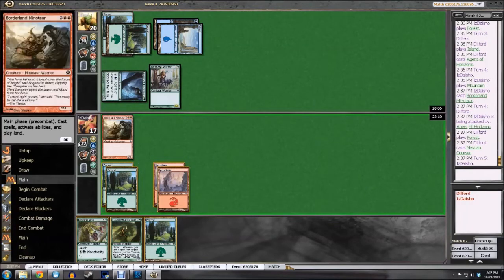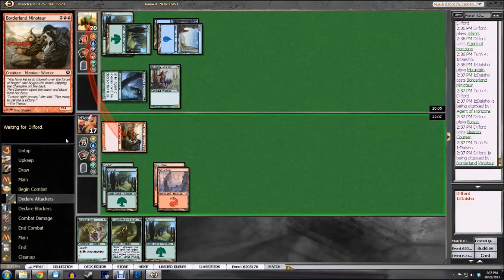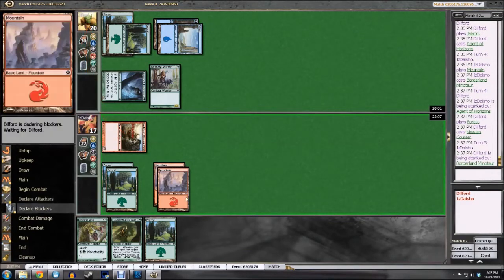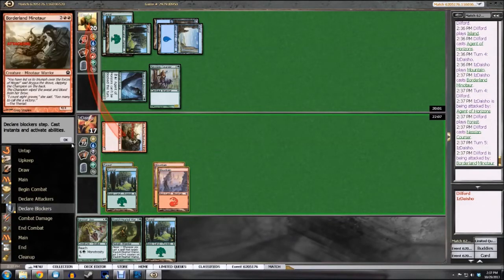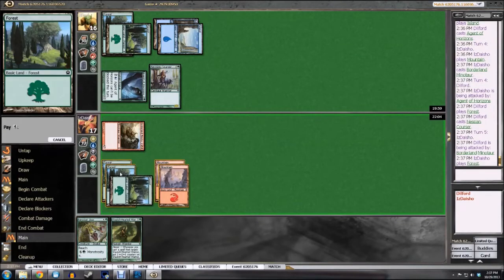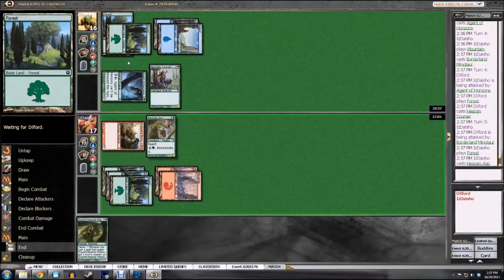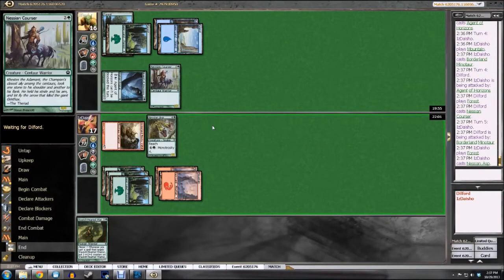Okay, but he has a Nessian Cursor anyway. So we're just gonna attack. There's a good chance that he doesn't block here, because I'm leaving stuff open, and I've already played at least one pump spell this game. So yeah, we got a Nessian Asp, but he's got five cards in hand, and I've got nothing.